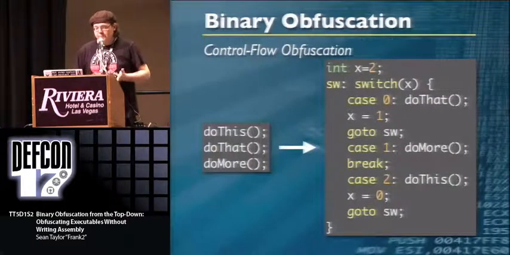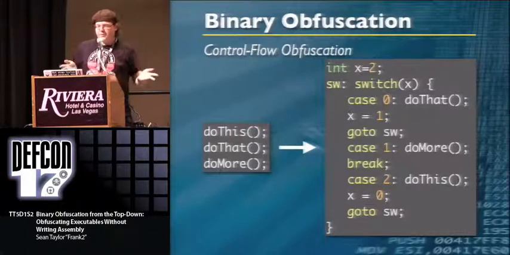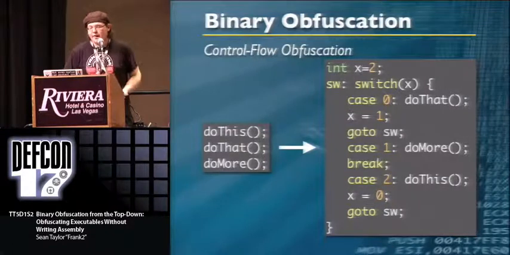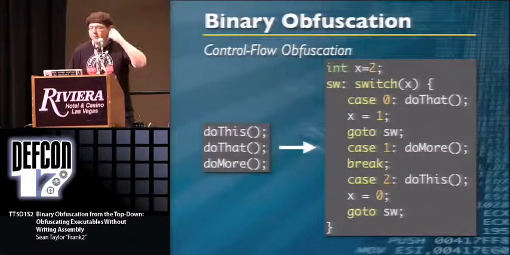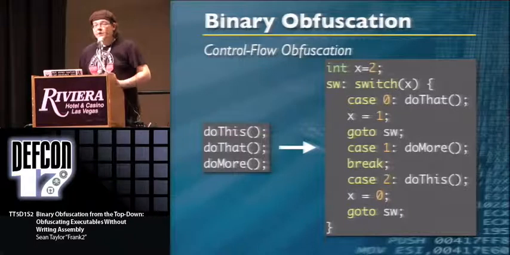So this is basically how you employ this. It's actually very simple. On the left, we have what we would normally want to do with our code. We want to do this, we want to do that, we want to do a whole bunch more stuff. But with the goto keyword, if we just have a single control variable, in this example x, and we just switch along it, we can basically mess with the control of the program. This is a very simplified version of what's going on in leadkey.exe. A whole bunch of jump instructions get generated when you do this, and it completely disrupts the control flow of the program.